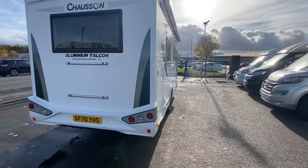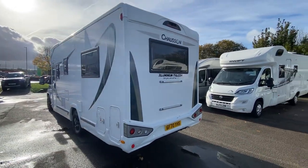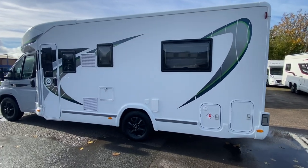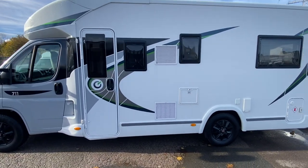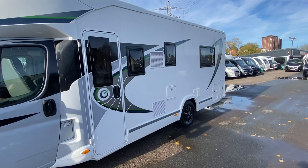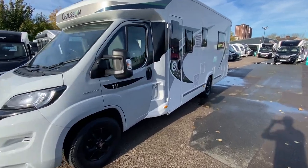It is a four-berth. It's an end-lounge layout with two drop-down beds — that's right, two drop-down beds, both electrically operated. I'm going to show you how that works in a minute. If you're paying attention you'll see there are also two doors, which creates a massive amount of living space. At the front is where one of the drop-down beds is, and at the back is another drop-down bed. At the front you've got four travelling seats — you may not have seen a layout like this before, but you're about to.